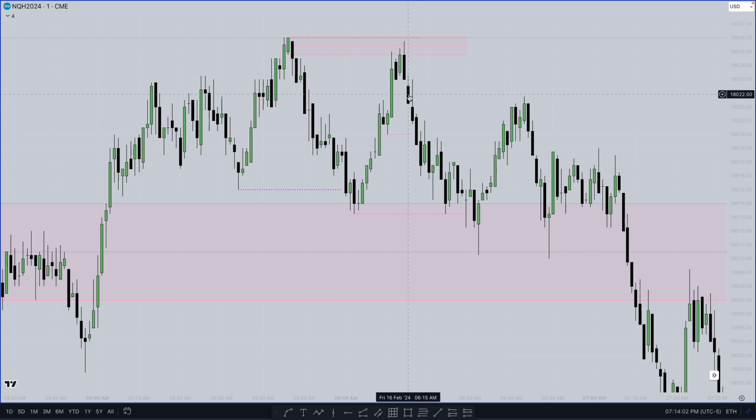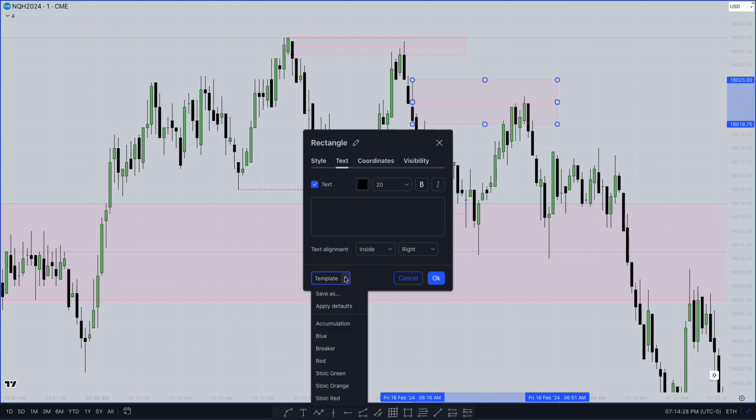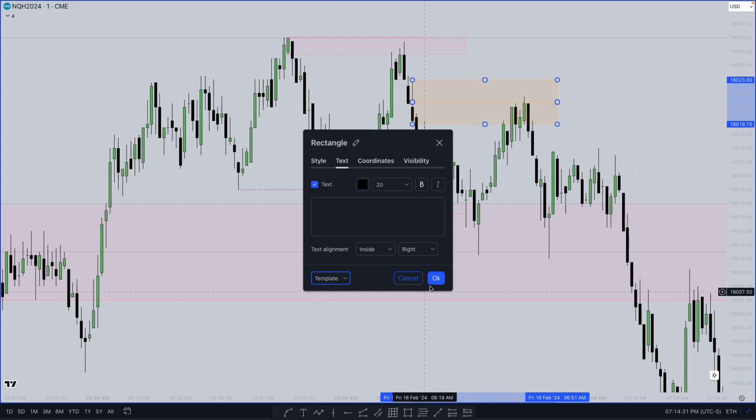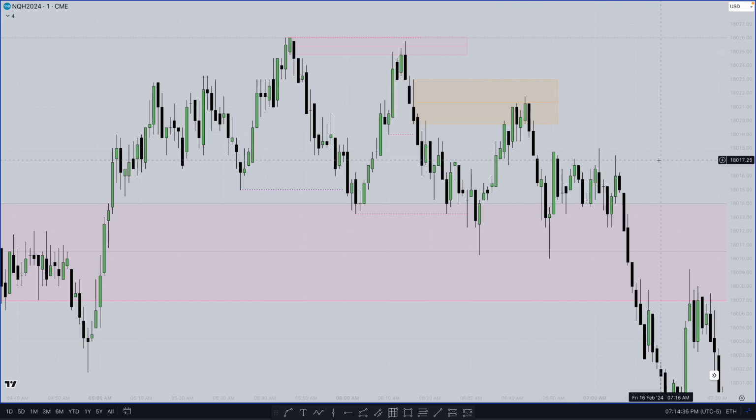Let's track this. It went down, and then it pushed up. So really, you could use this whole candle right here. Okay, so it hits that and rejects. You could use a million things right here.